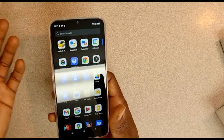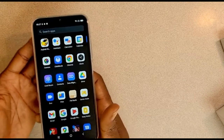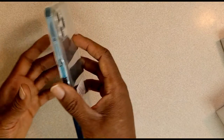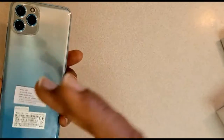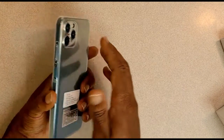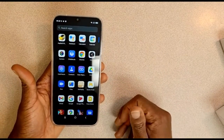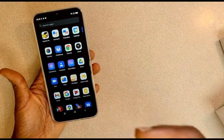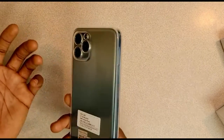And then generally speaking, I would say with this phone, you have to be very cautious. It feels very light, and so it can actually break easily if it fell down, or I mean, if you let it fall, it could break. And also, there is no protection behind here. The manufacturers have not advertised the phone as a rugged phone. So I would say be careful when you use this phone, because it could actually fall if you're walking on the site. I wouldn't say this is the phone for you.